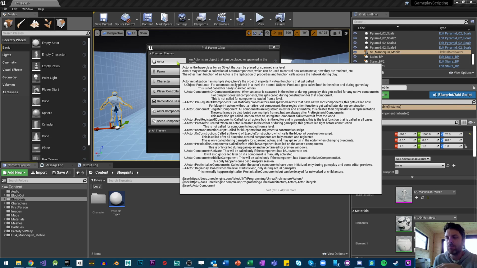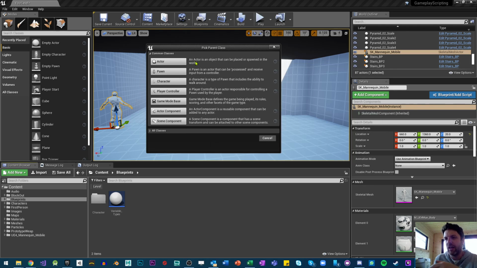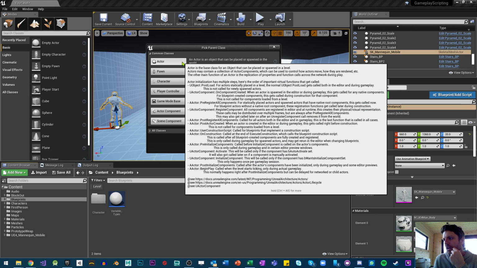Whatever has been made in this actor class, maybe there's some functions in there to do with placing objects, we're going to inherit that, and it's going to be in our blueprint class called Light BP. And if you hover over that, it gives you some of the underlying code and the components that are going to be in that.